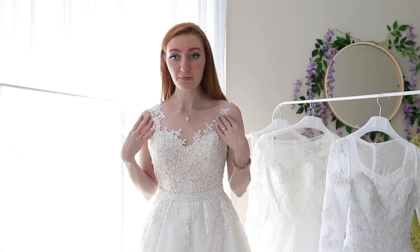I said in my Yes Style video that my own wedding dress had the same thing and it was really itchy. So the seamstress had to snip the edges and clean it up so it wasn't so itchy. This isn't itchy at all. I kind of feel like this is lopsided though, looking at me straight on. I think this one is sitting higher than this one.